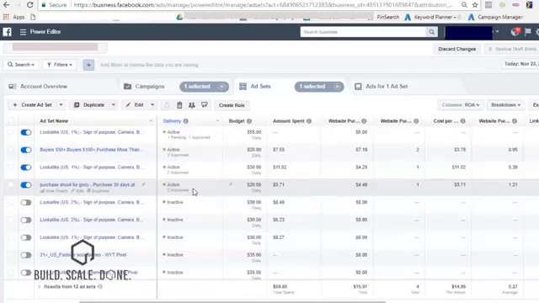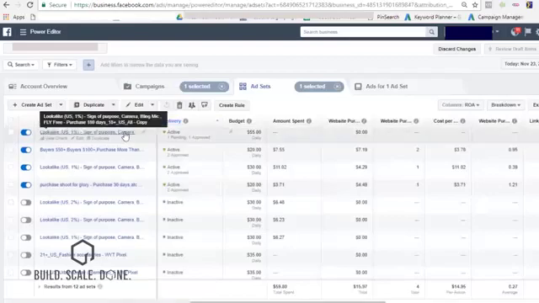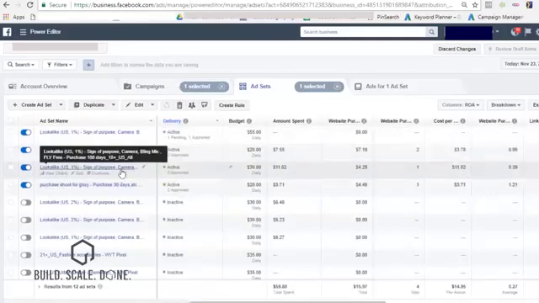That's when you really do the scaling, because that's exactly what I'm going to do with this one, the one I just doubled up on, right? I'm going to just, this is a lookalike. I'm going to just make a bunch of lookalikes with this in different areas and test them all.